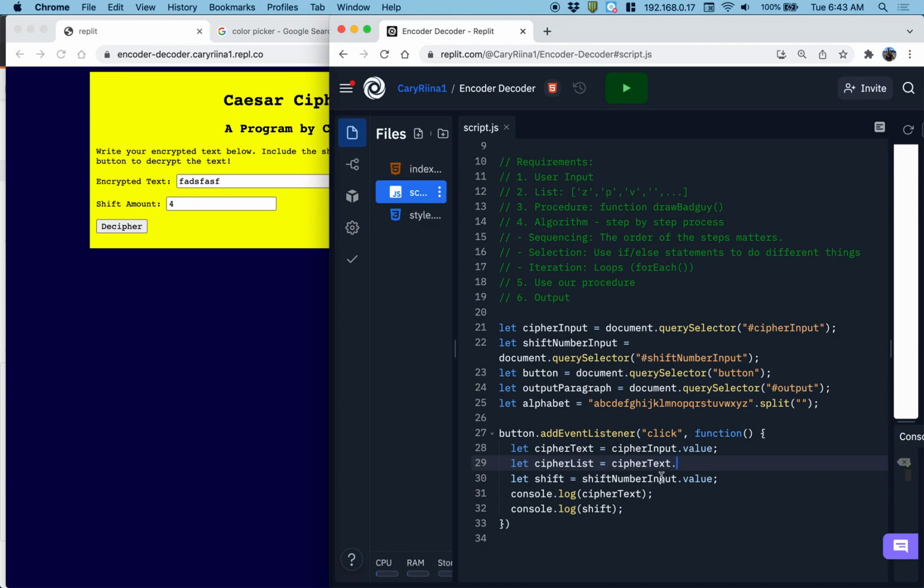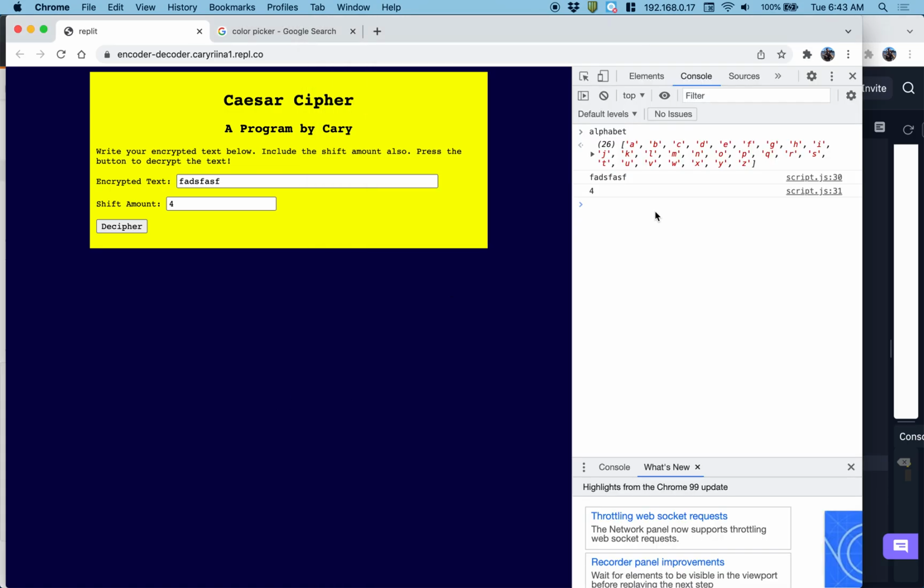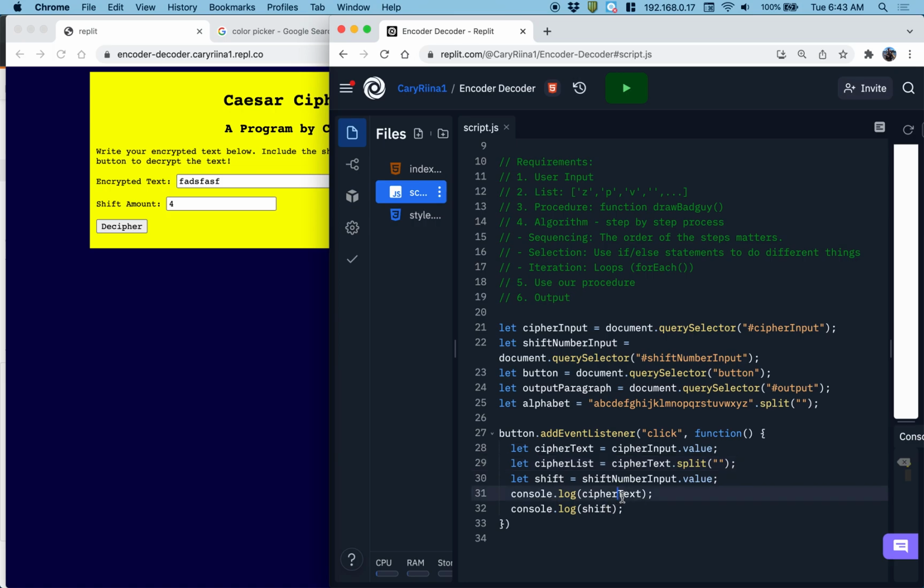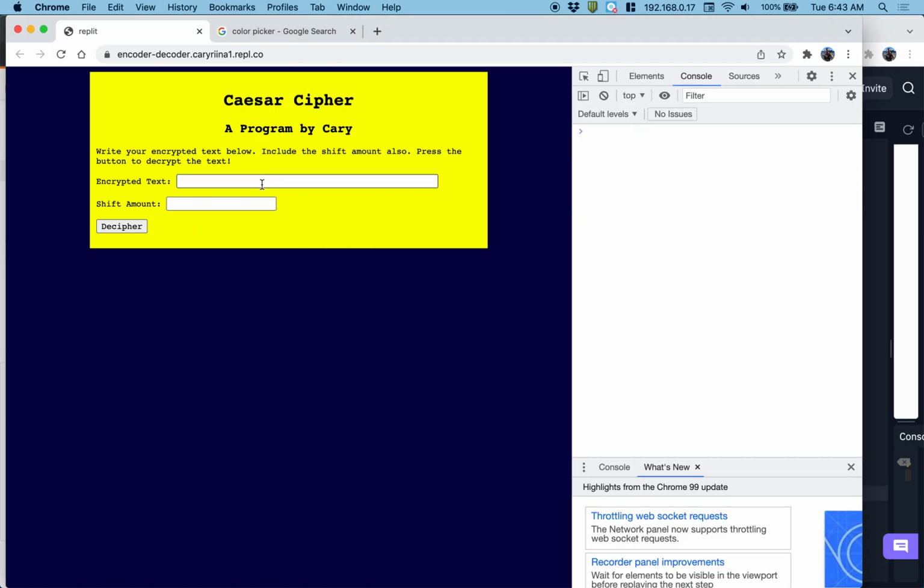So ciphertext dot split, and we're going to split it on the empty character so that it splits all of these into letters in a list. So let's change this since now we're using cipher list. Oops, I didn't think it refreshed.